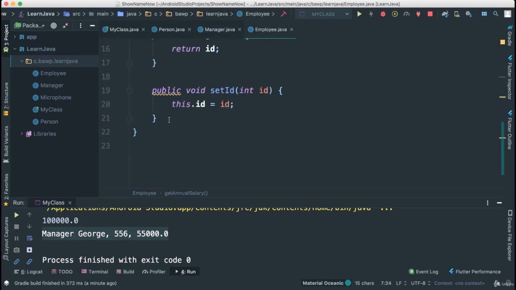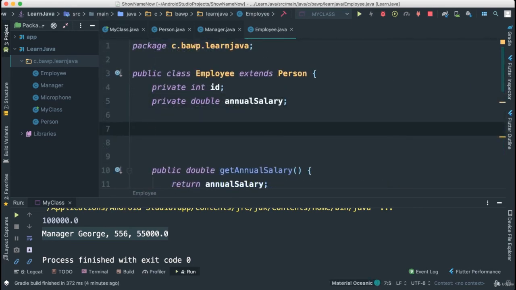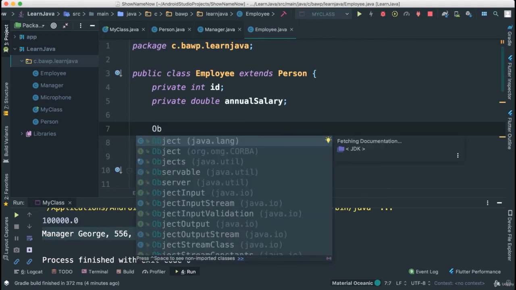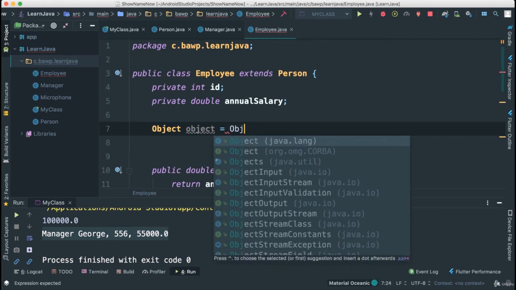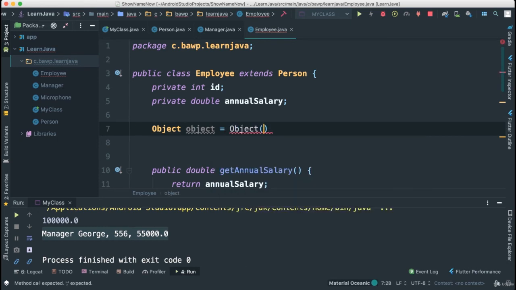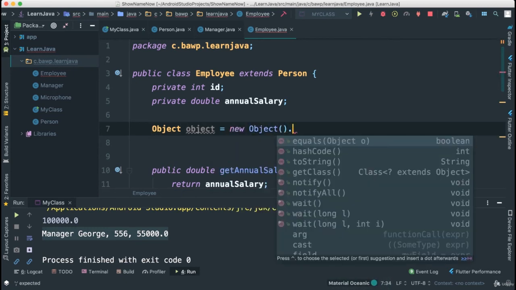Come down here and invoke the toString method and create your own hierarchy of classes, and you will see you will always have access to toString. In fact, if I come somewhere here, notice I can actually instantiate an object. I can say Object, look at that. There it is, Object. Let's say object is equal to new Object. This is not very useful for us, but I just want to show you something. New, and I'm going to say dot. Look at this.